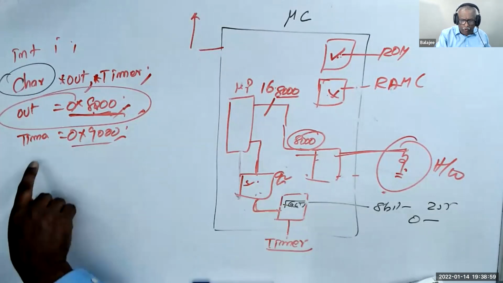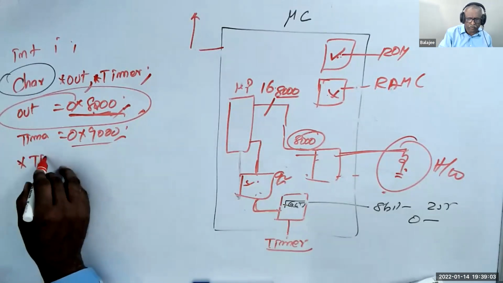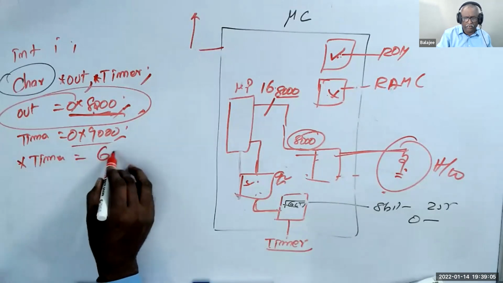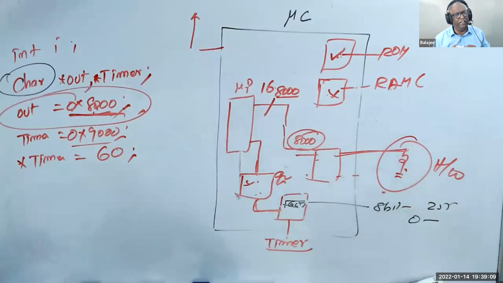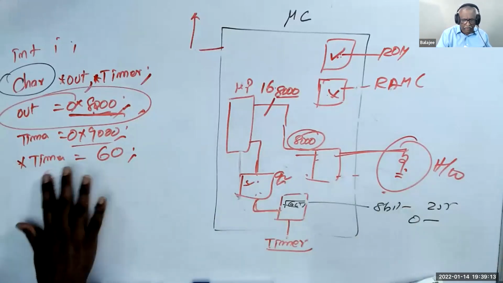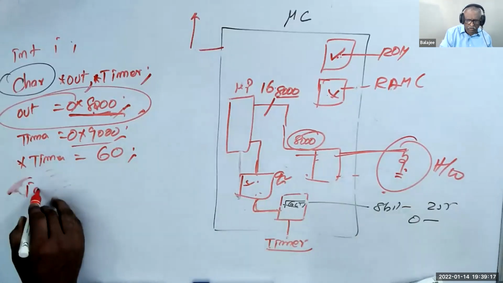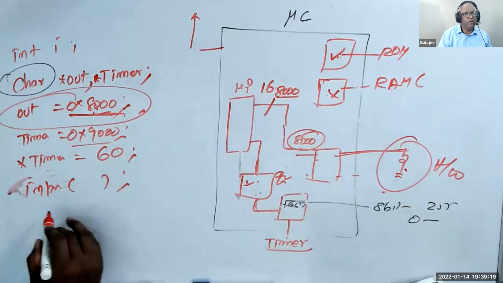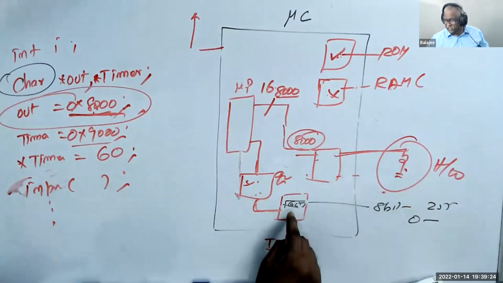Now what happened? I told the timer at 9,000, sorry, start timer to 60. Now I've done. Now I never bother about the LED, I never bother about anything. I'll start doing my other work. I'll start that scan, get input, do some other work. I will never bother about it. Now I have told the timer 60.